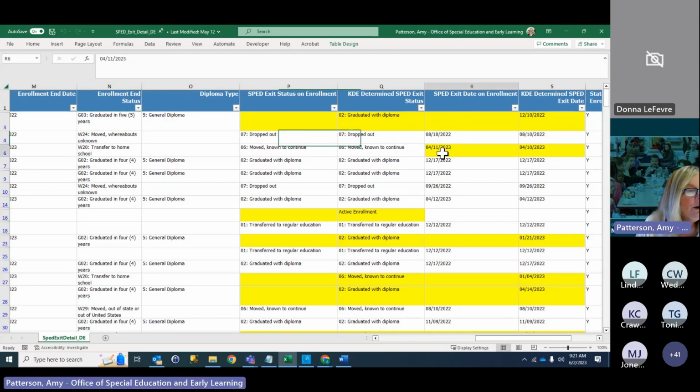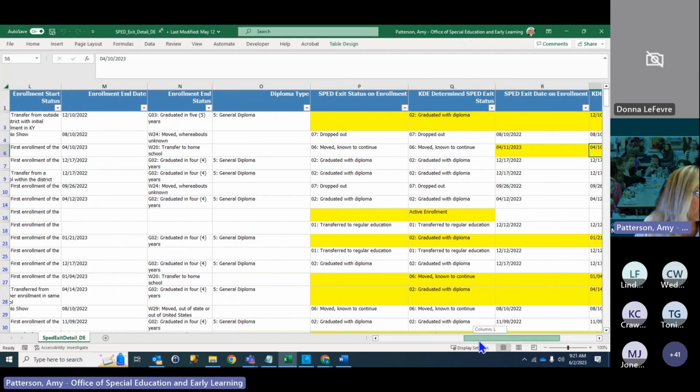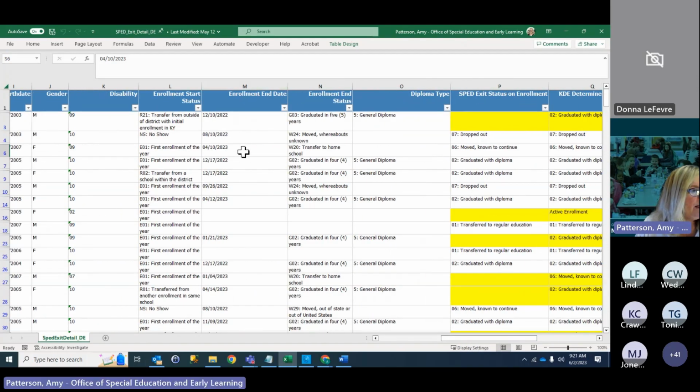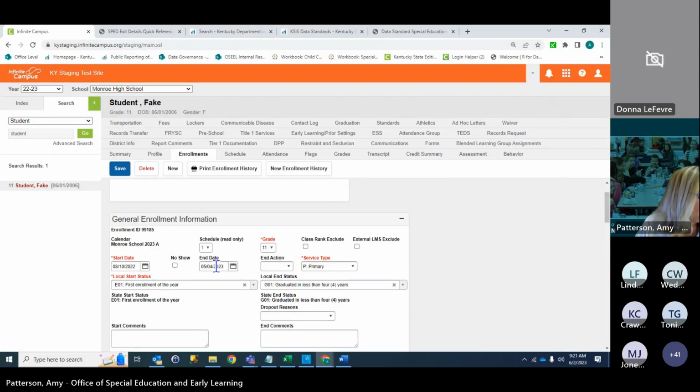This right here, where it says SPED exit date on enrollment is 4/11, SPED determined exit date is 4/10. They got that from the enrollment end date here, which is this date right here.